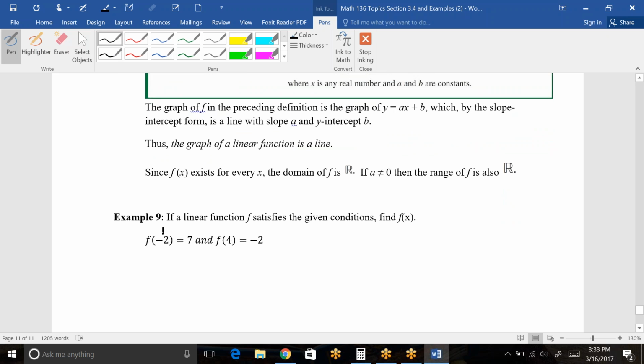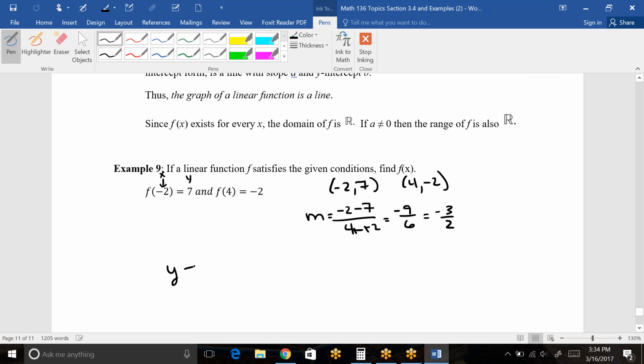So this is actually, remember, an ordered pair. That's an x and a y. So if it helps, rewrite those as ordered pairs. Now you know you're just finding a slope because you want the equation. So this is negative 2 minus 7 over 4 minus negative 2, plus on that one. So that's negative 9 over 6, which is negative 3 halves.